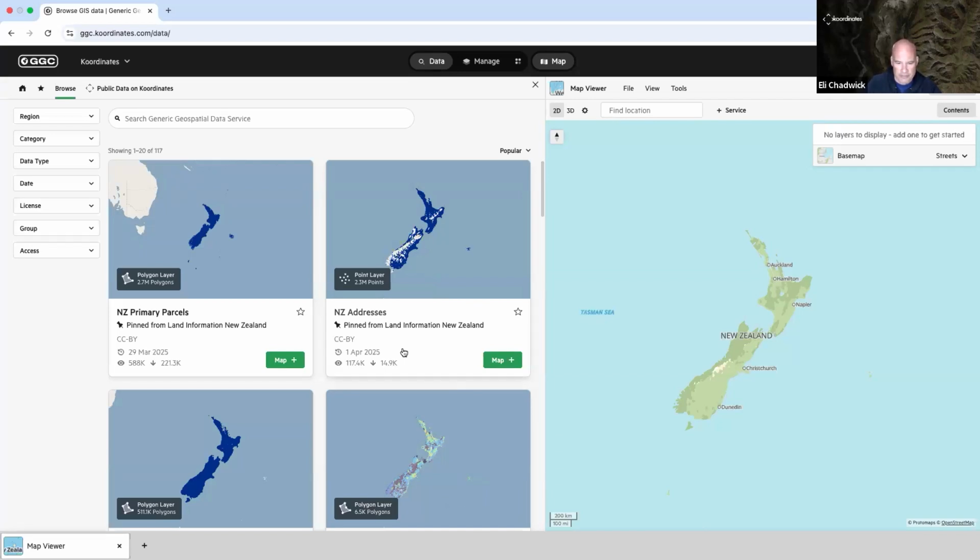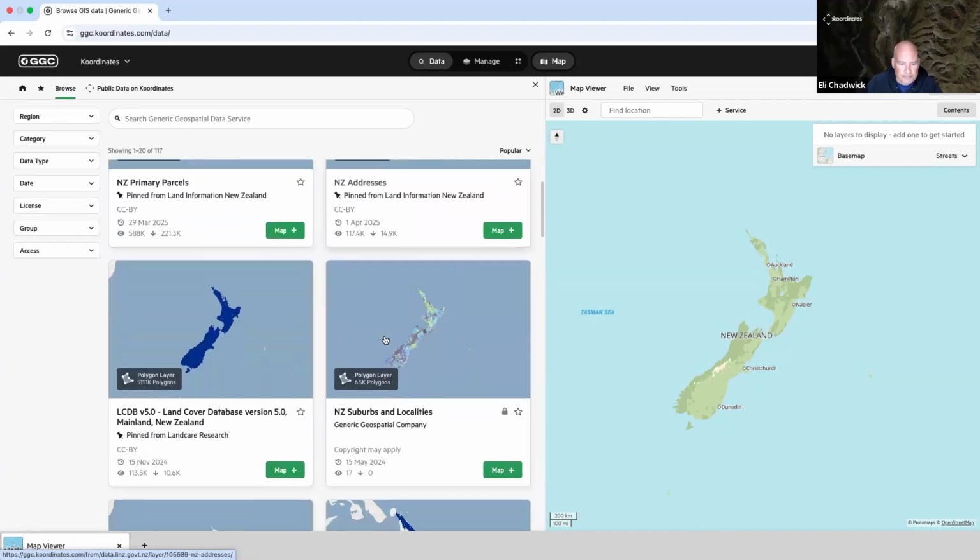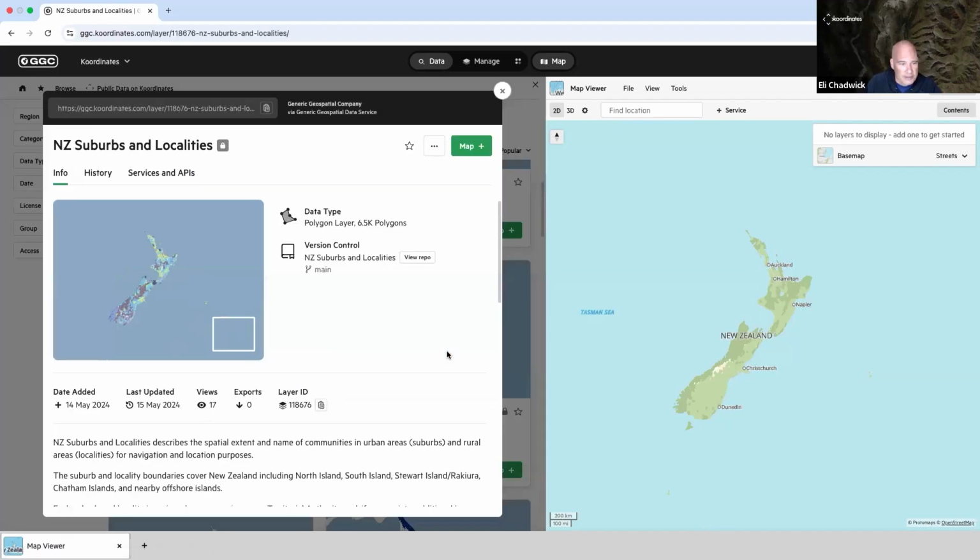It just means you don't have to gather together the data that you want to either interrogate or export. That'll just sit there. These guys here are what we call data cards. They are data sets. So behind each of these is a data set. And any of these, we can hit the map button and put them into the map.